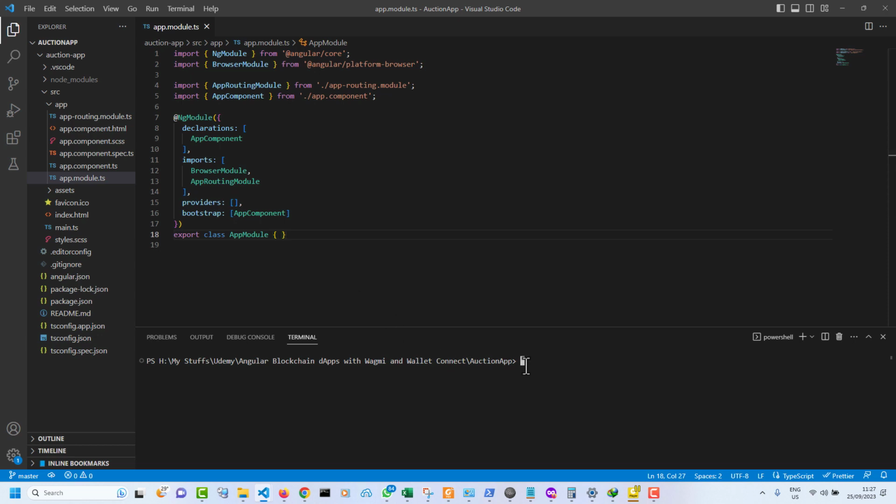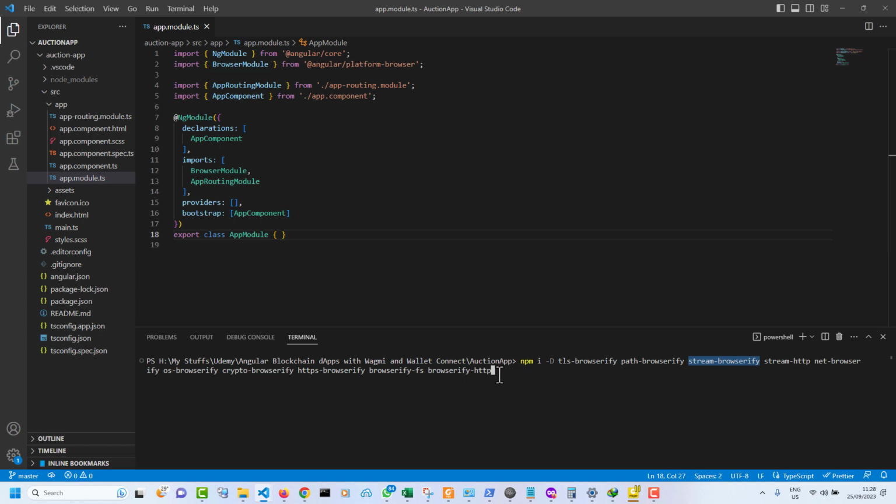So open the terminal for your auction app. Remember to change directory to your auction app directory and then run the following command. So there are a couple of plugins that we'll need to polyfill. So just run this command.